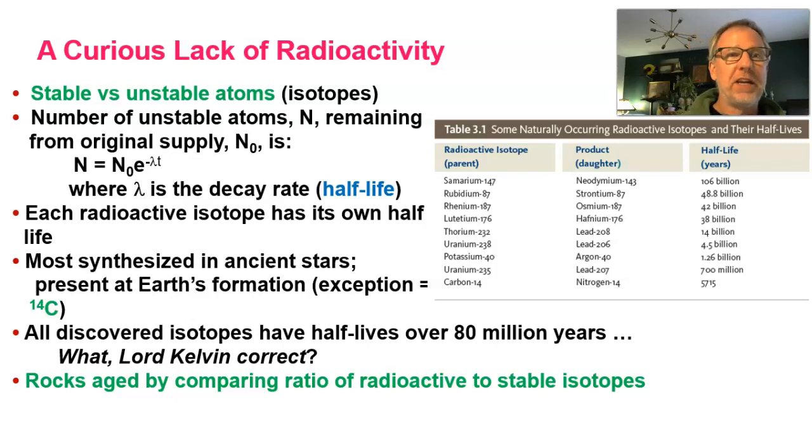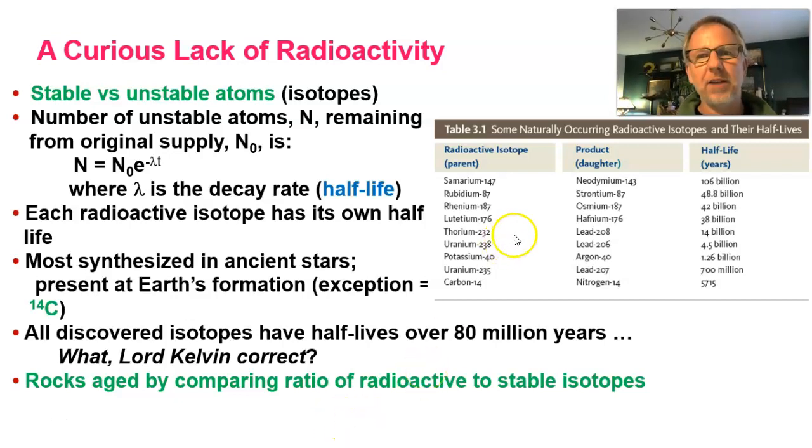Now, we can use this information about elements decaying and turning into other elements, which is a property called half-life. Those radioactive isotopes, the different forms of elements, by the way, are called isotopes, can decay and turn into other things. So by measuring the proportion of radioactive isotopes to their daughter isotopes, the parent isotope to the daughter isotope, we can infer how old a rock is. So this is all based on physics.